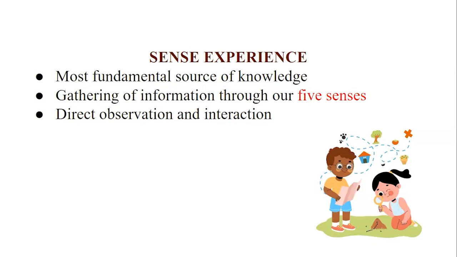And this sense experience is based on direct observation and interaction with the world around us. So we collect knowledge using our direct observation and interaction with the world around us. Is it clear? I'll say an example for sense experience, like seeing a rainbow, or feeling the warmth of a fire, or tasting a ripe fruit. These are all examples of sense experience. We are learning a new thing by doing these activities. Like I have depicted in this picture itself, these kids are learning new things using their senses. So that is sense experience, and it was the most fundamental source of knowledge. Is it clear?